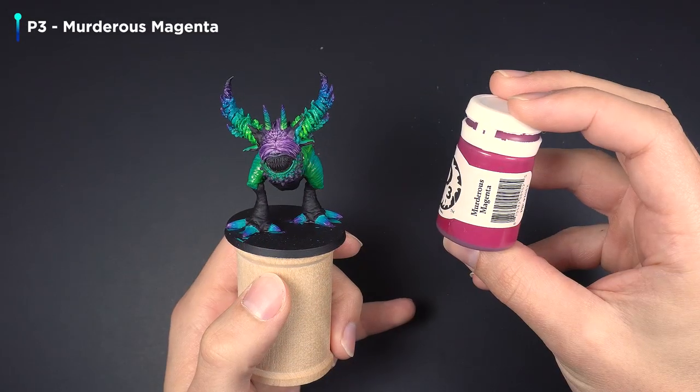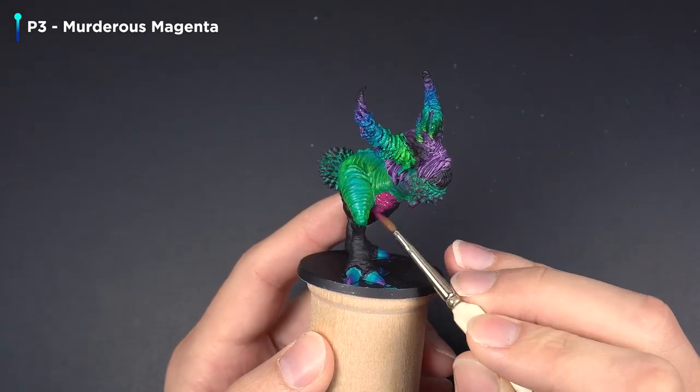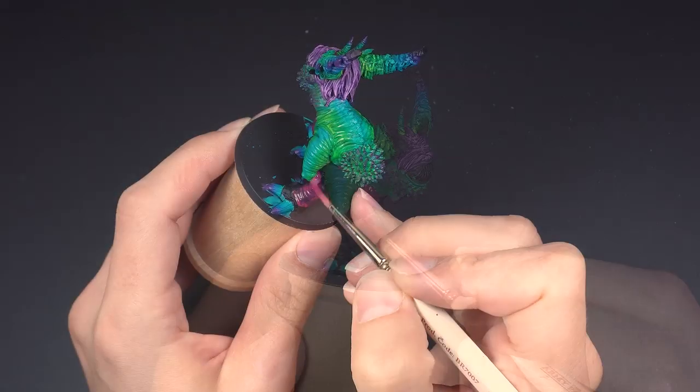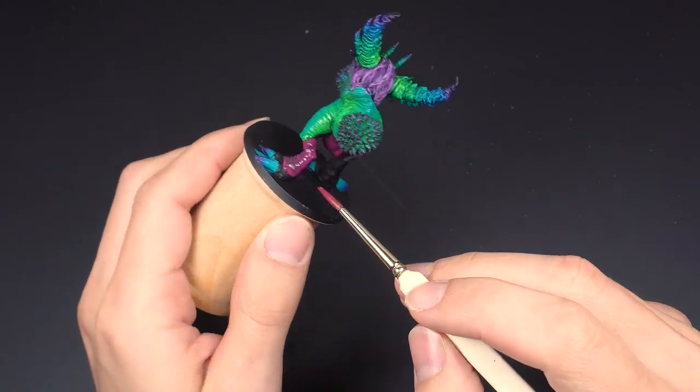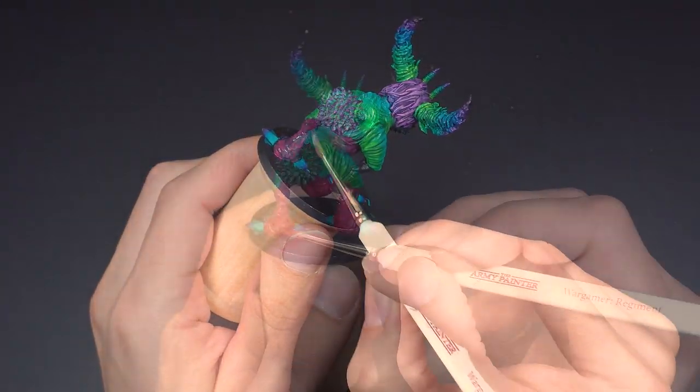Next, I used Murder's Magenta to base coat the rest of his body and create some stripes along his back and his legs. If I were to paint this model again, I definitely would undercoat all these magenta areas with some sort of white or gray to make painting the magenta a lot less of a pain.